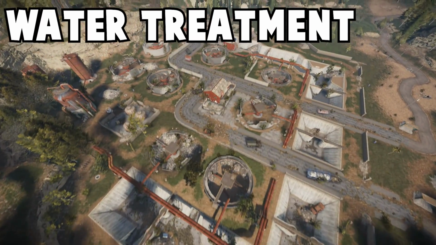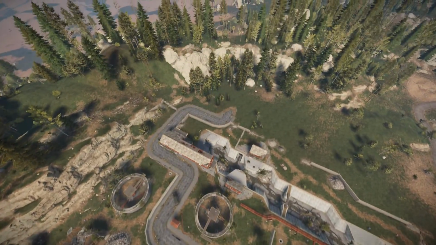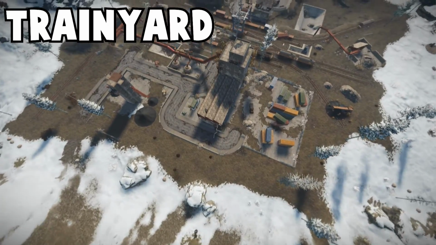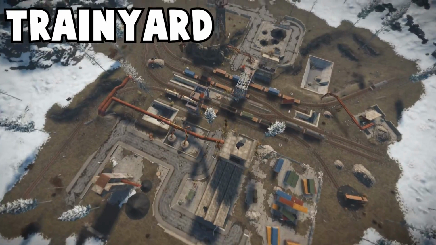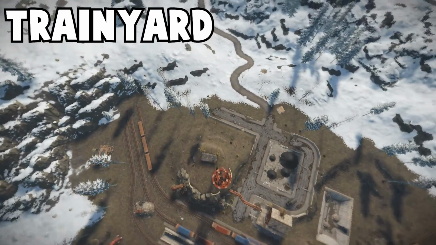I'm going to talk about the train yard and water treatment plant at the same time. Both have recyclers and underground tunnels. Both have radiated areas which will require some wooden armor or a lot of clothing to defeat. And both have a reasonable amount of loot, even if it is spread out over quite a large area.